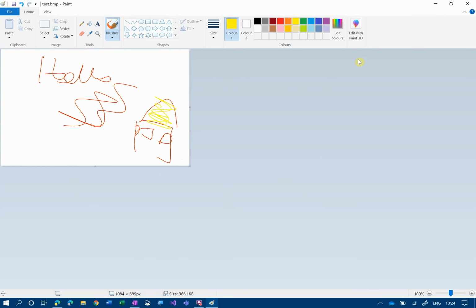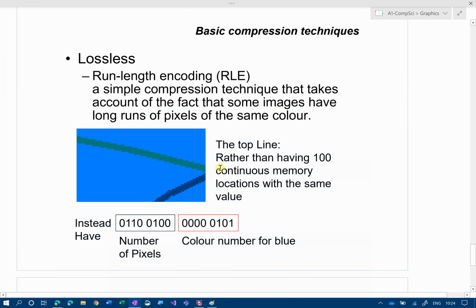Now I could show you what it looks like. So what we've got then is lossless, which is your run length encoding. You can see there the top line, and it keeps going. Yeah, so that run of blue would go multiple lines. As far as the files are concerned, it makes no difference about that.